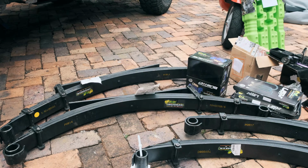For the rear spring hanger, I have some anti-inversion shackles that I'm going to install, but I have to install the bushings into the spring hanger that is attached to the frame first. So I'm just going to put some grease on these and get them in.